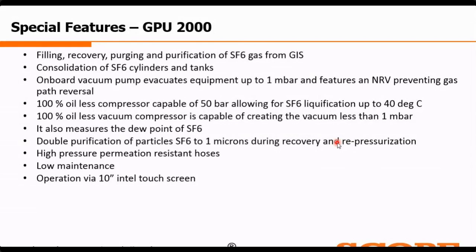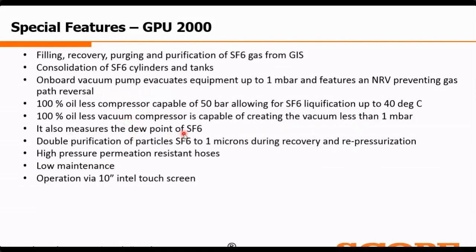So for that, we are having the standard vacuum compressor installed in this unit. Now, the main difference between the oil-less compressor and the vacuum compressor, I have already told you. The oil-less compressor is the reciprocating compressor, but the vacuum compressor is the scroll type compressor for the better recovery.